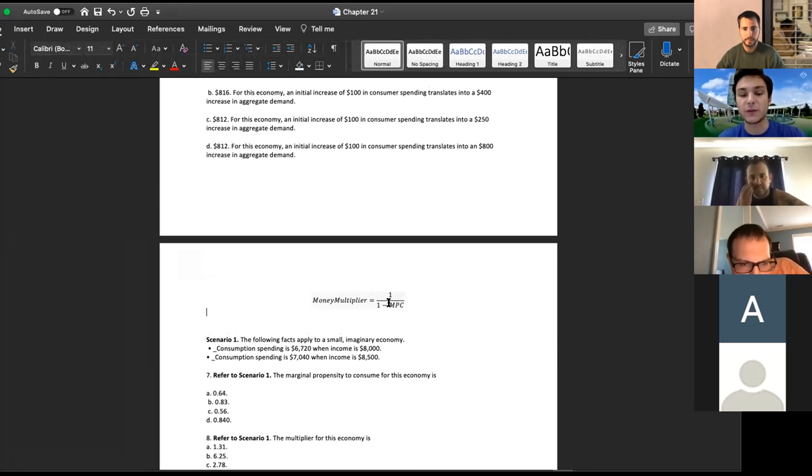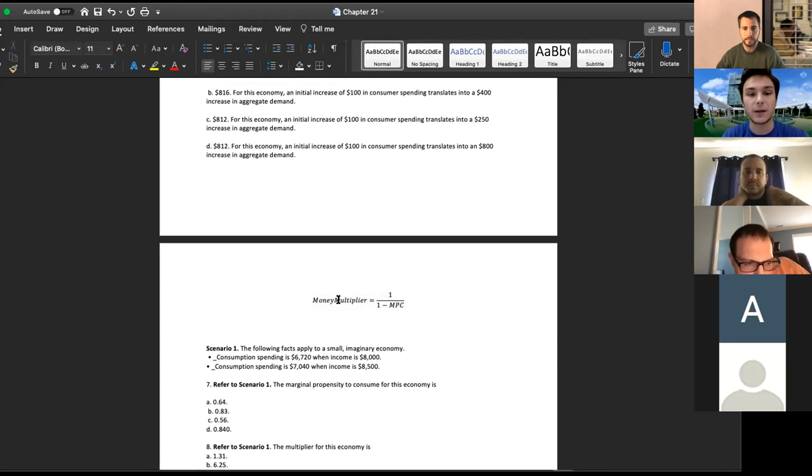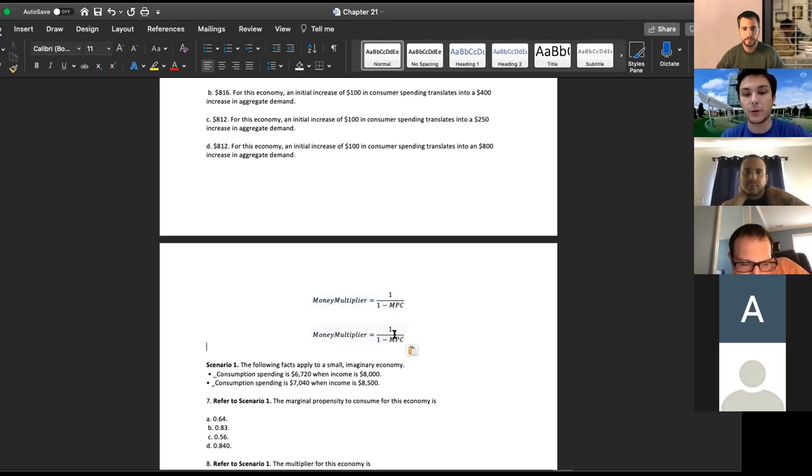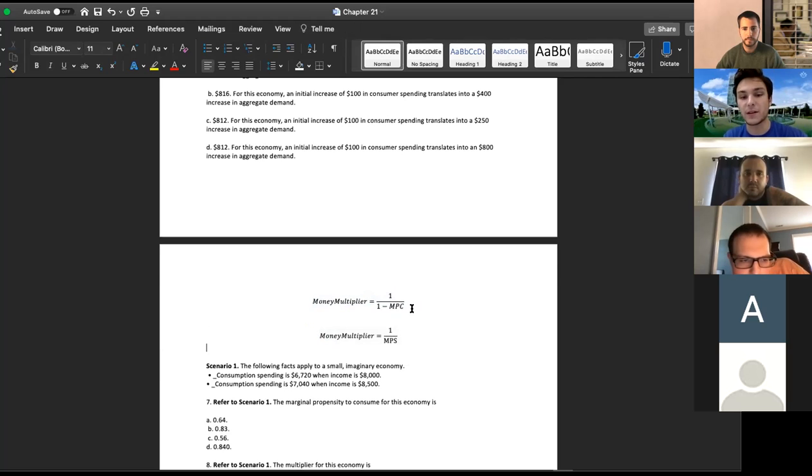If you're a consumer and you have money, you have 2 options. You can either save your money, or you can decide to spend or consume your money. So if I'm taking all of my income, some of it is being consumed, but then the other percentage has to be saved. So that's the other idea: the money multiplier is equal to 1 over the marginal propensity to save.